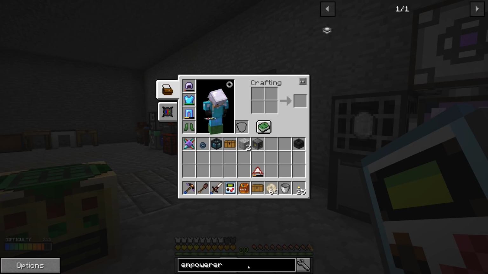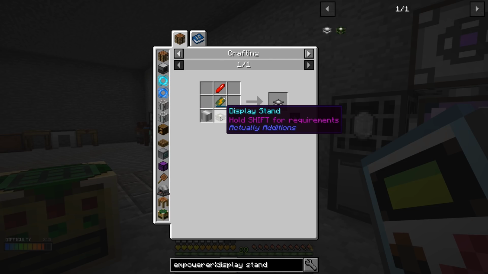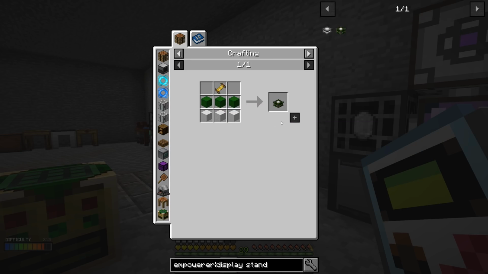So the Empowerer is one item that we need. Then we also need 4 display stands, if I remember correctly. Well, 5, because one usually goes into this one. Yeah, so we're going to need 5 display stands, 1 for this recipe, so we need 2 more iron casings, and then we need these guys.